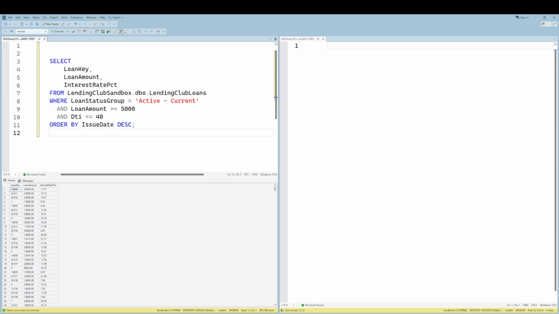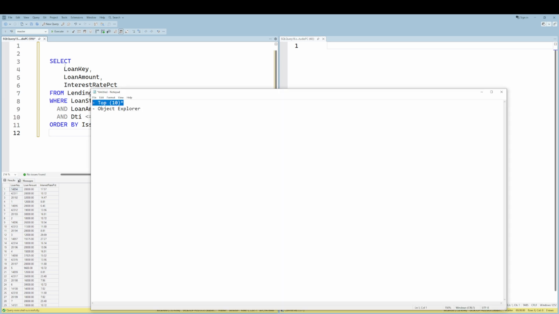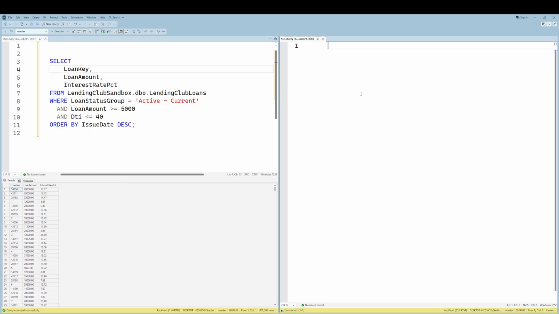The first method I want to talk about is going to be top 10. Top 10 tells SQL, hey, give me the first 10 rows you see. It's not in any order, completely random. It could be the oldest data, the newest data. It depends, right? So for this situation, I'm only going to do this if I just want a glimpse, a preview into the table that I'm looking at.